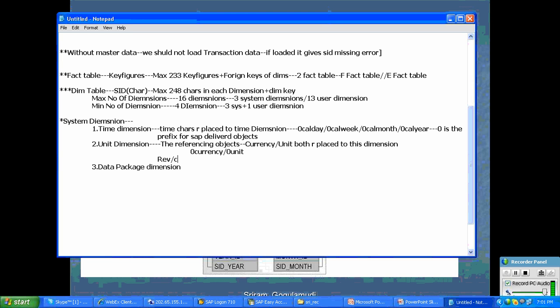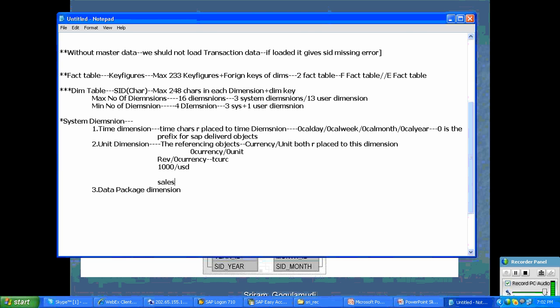I told you revenue, let's say followed by a currency column. Revenue as 1000 but followed by currency column USD. So this is just a currency column. Instead of using this, I'm just using one SAP delivered currency column, that is 0 currency, which is going to be referring to a standard table. I told you already, it refers to a standard table, TCURC table.